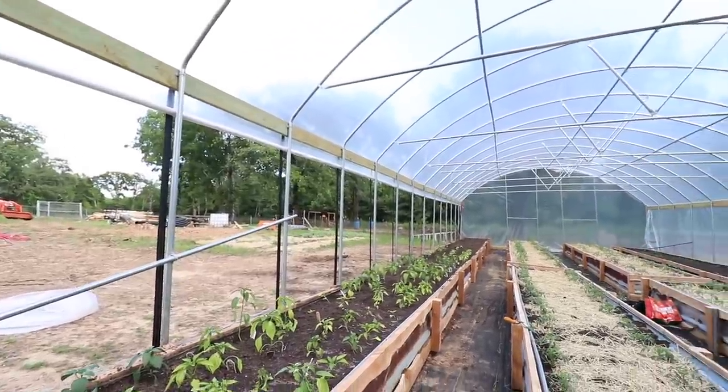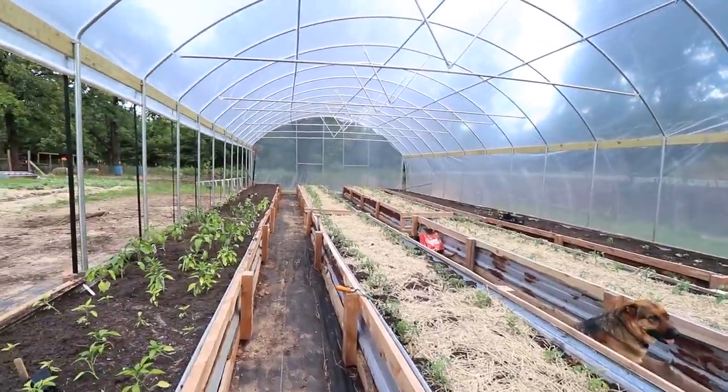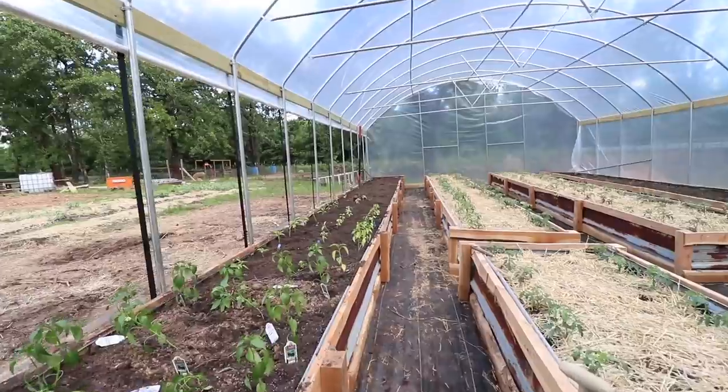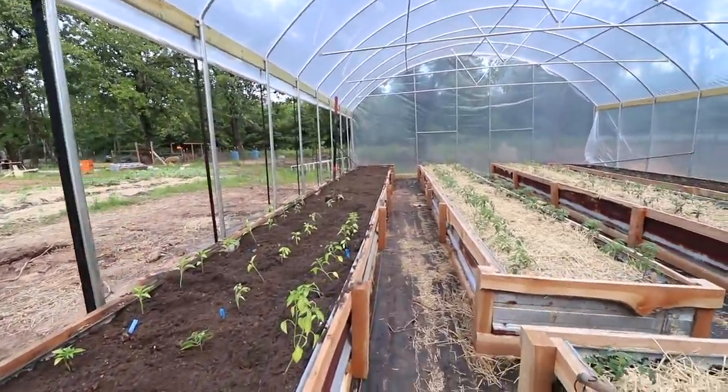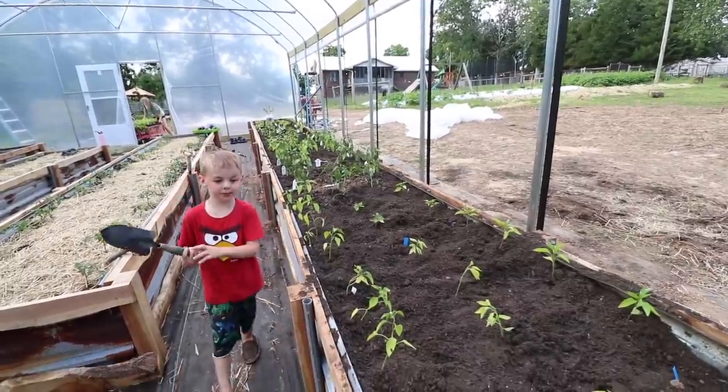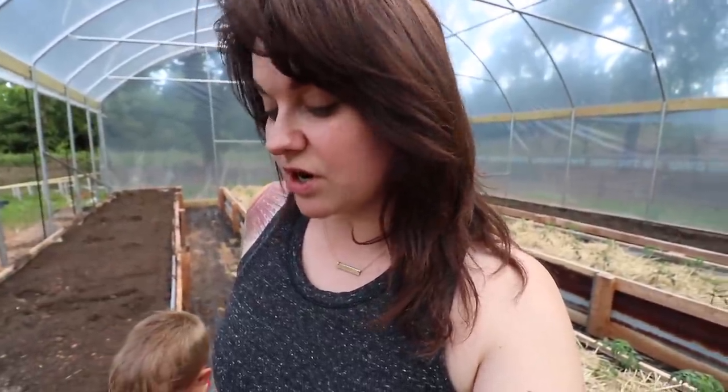Wow, that looks amazing. All right, let's finish planting these peppers. It's much more enjoyable to be in here now. That was rough. A lot of pepper plants. Yep, but keep digging. Some peppers are going out in the big garden. Most of the peppers are going to be in the high tunnel.